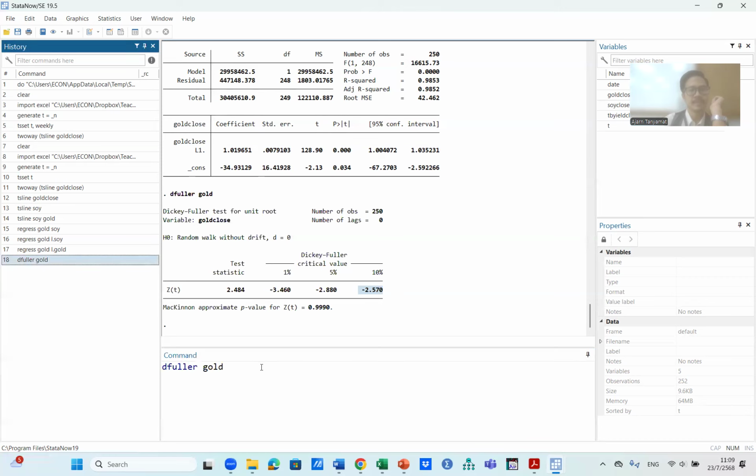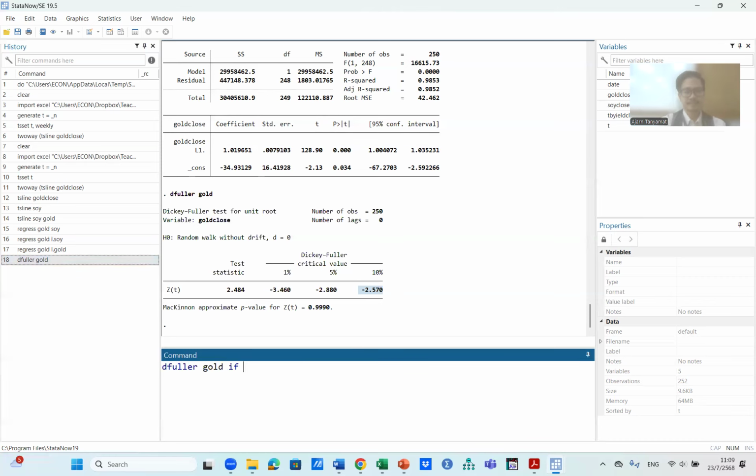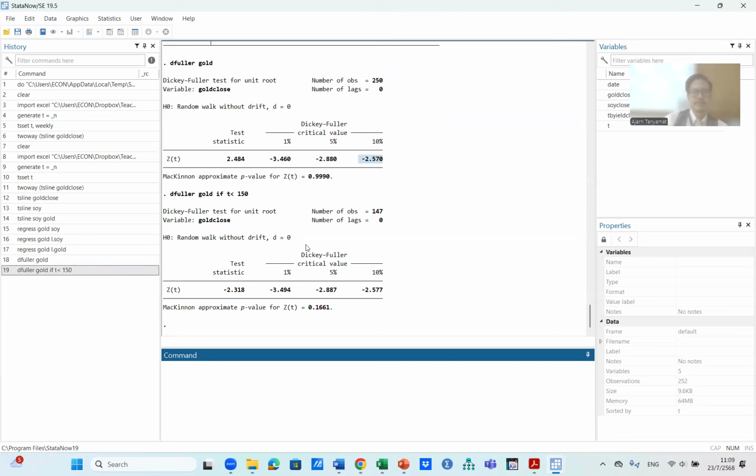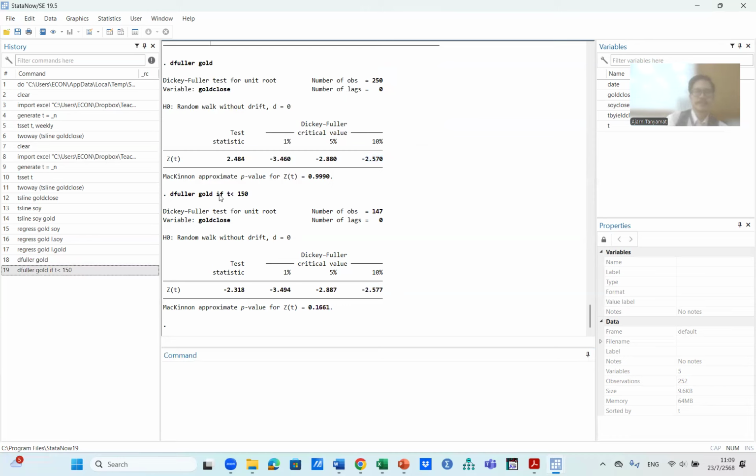Now let me try something here. Notice that in this case, I restrict my sample to only week 150 and before. What do you see? The p-value dropped significantly, right?